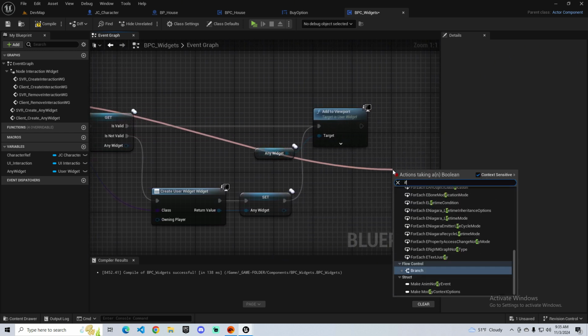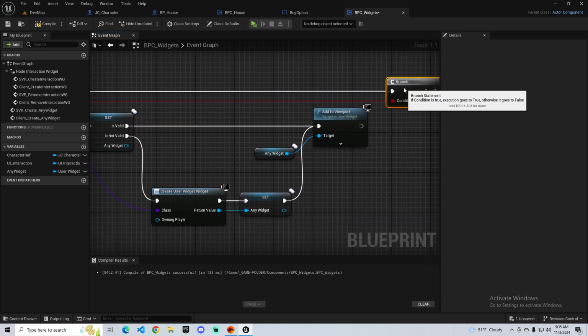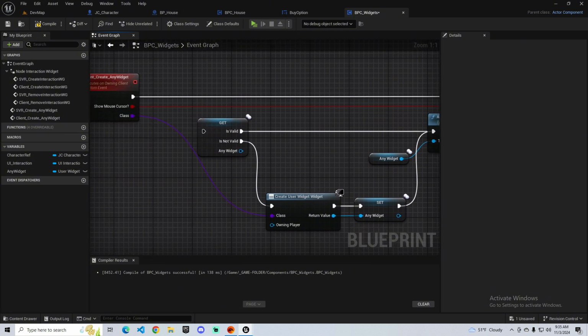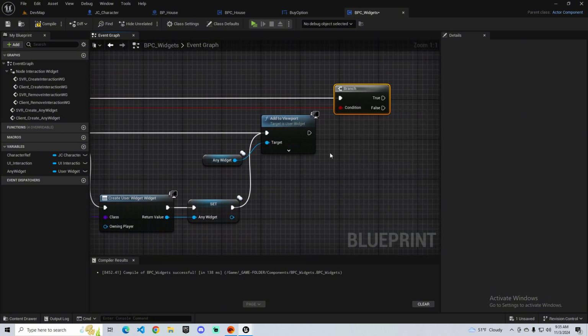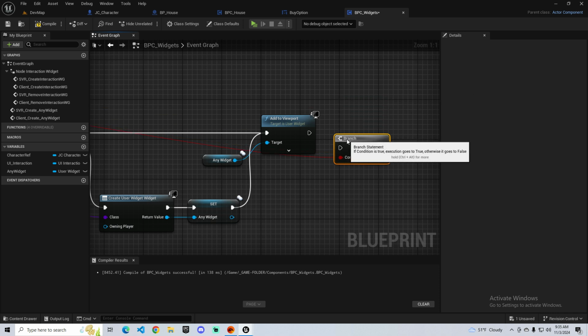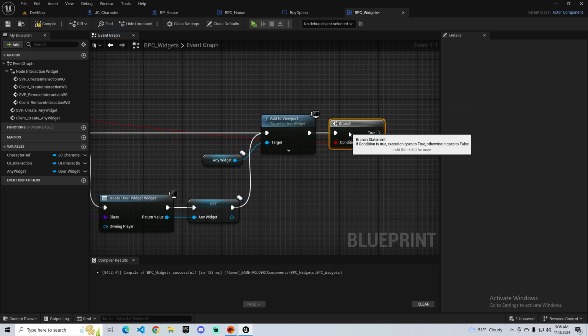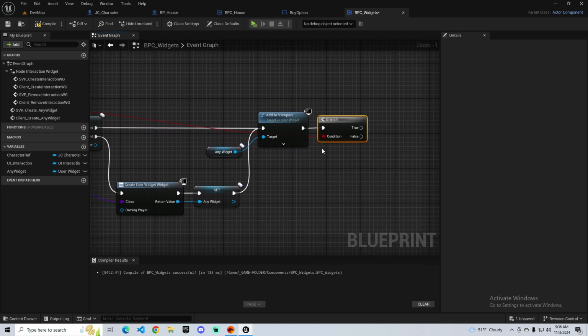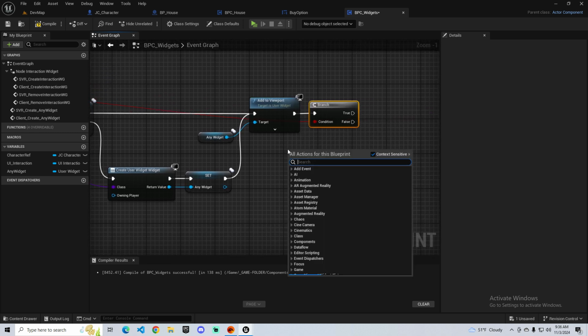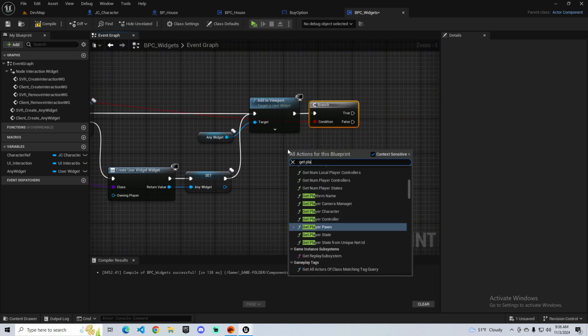We say if show mouse cursor is true. We get it like this. If show mouse cursor is true, right? We say get player controller.